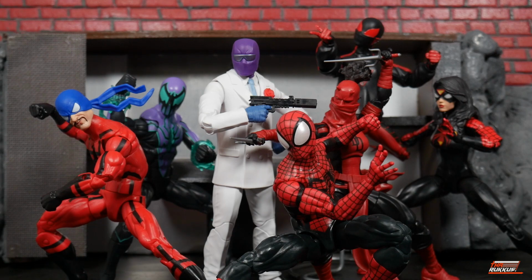As far as the wave goes, this was a pretty nice wave. I'm still tripping over how the majority of the figures in this wave were blazing black and red. That seemed to have been the motif for the wave for the most part, as 5 out of the 7 figures are dressed in black and red.